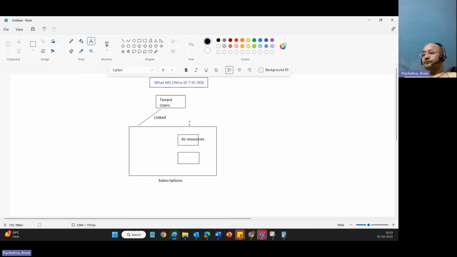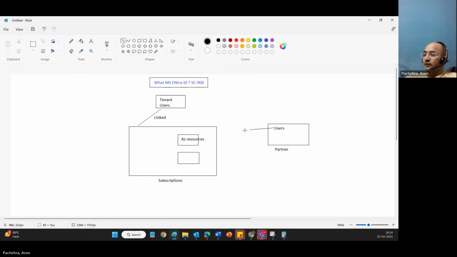Now what about when your company needs help from a vendor, or there are some guest users or users on a private contract, those kinds of things? Even they can access your Azure resources as a guest user. So what we do: there is a partner. Let's suppose there is a partner. This partner has users here, and these users need to access these resources.